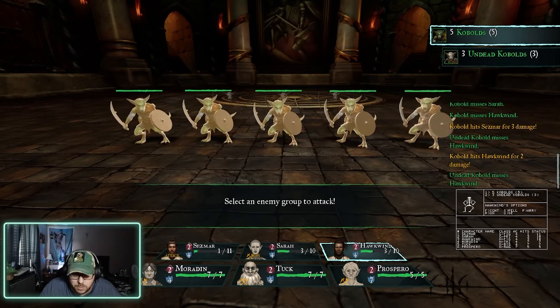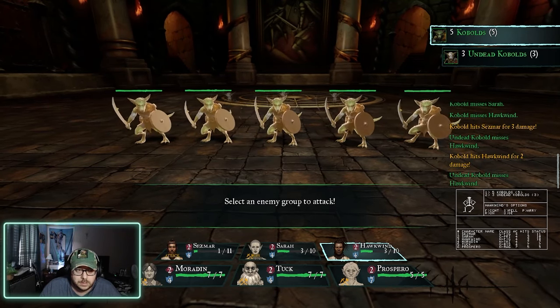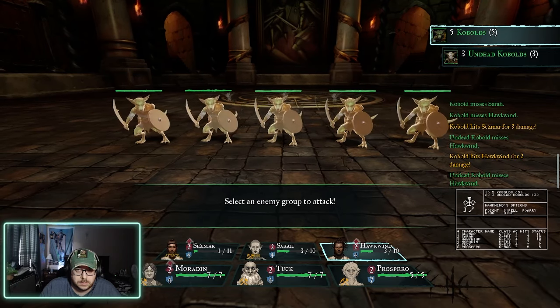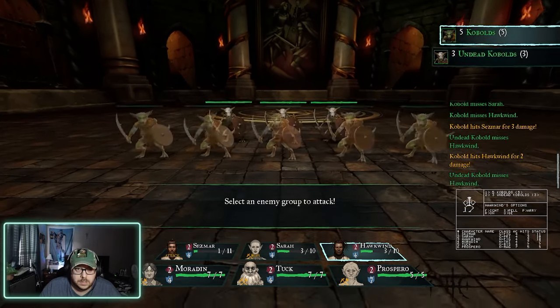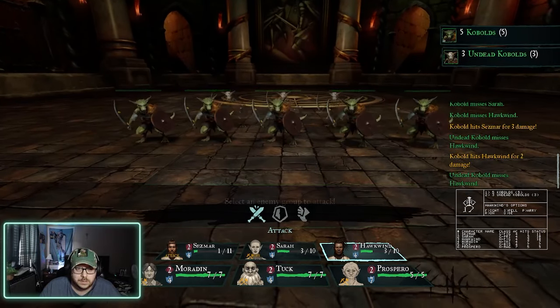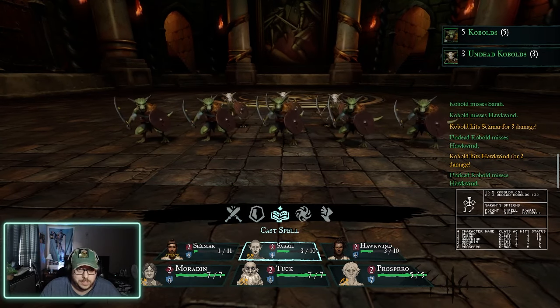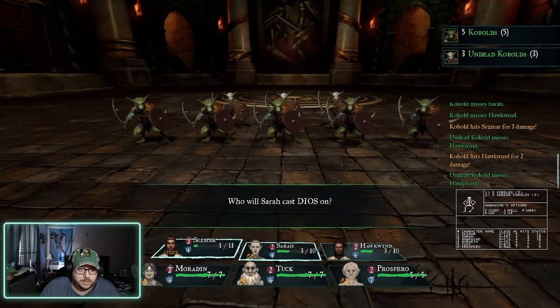So what is this? Why is Hawkwind able to attack a group? Why can Hawkwind reach the back row? Could I do that before? Let me go back. Oh, okay, I could do that before. Interesting. All right, heal.